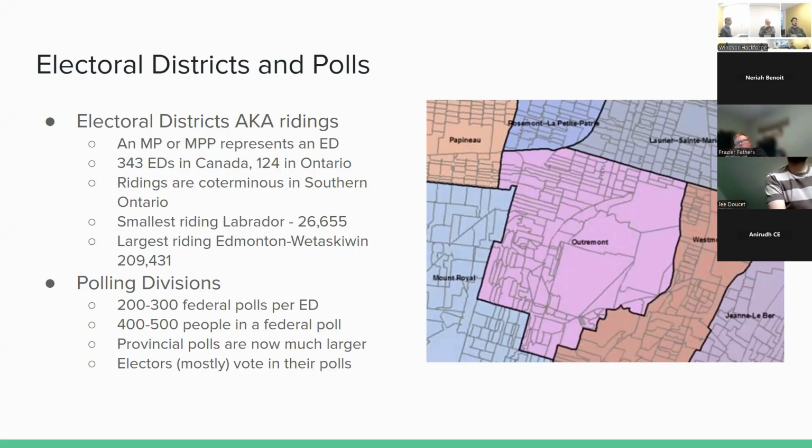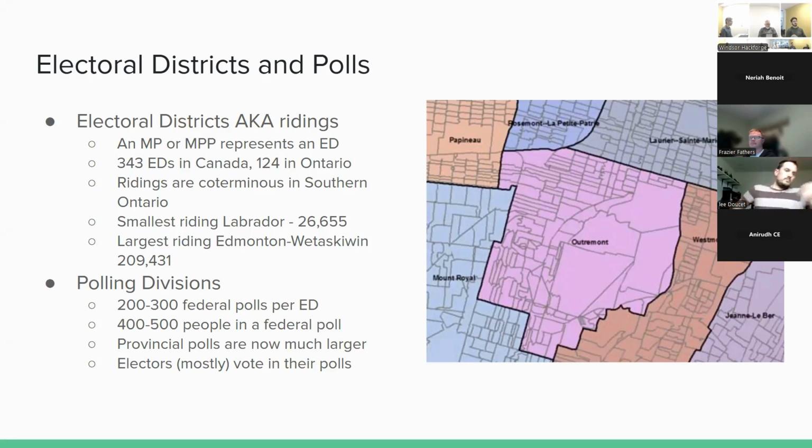democracy in Canada and at the provincial level is the electoral district. That is where you vote, where you live. We all are currently in the electoral district of Windsor West. If you're here at Hackforge online, no idea. So there are 343 electoral districts in Canada, each one with an MP, 124 electoral districts or ridings in Ontario.